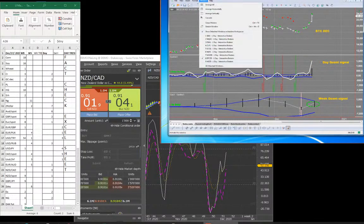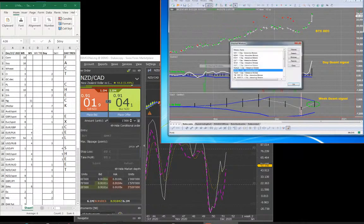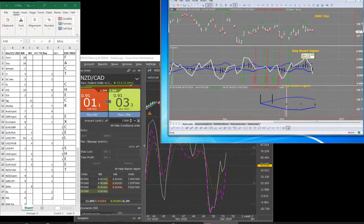Let's see what else. Let's take a look at the old-fashioned product, and that's the 10-year bond. Look at that. It's trying to get into a sell here today. We're in a weekly sell for 2 full weeks, and it's finally breaking down again. Yesterday it tried, but it was stuck. And now it's really starting to break down. Now we're seeing it really fall.